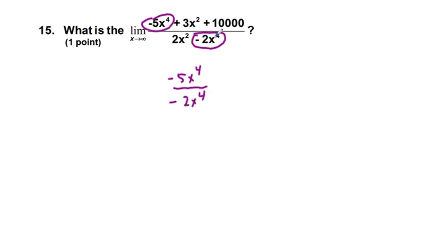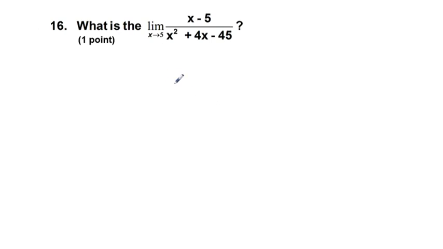And why? Because compared to these two ones I circled, the rest just pale in comparison. So it's like when you get close to infinity, it's like these other things don't even matter. So we can just simplify, and x to the fourth over x to the fourth cancel. So we have negative 5 over negative 2. And guys, don't leave it like this. Come on, you know negative by negative is positive, so you have 5 over 2. And you can decimalize if you want to, but there's no reason to. It could be 2.5, but just leave it in fractional form.